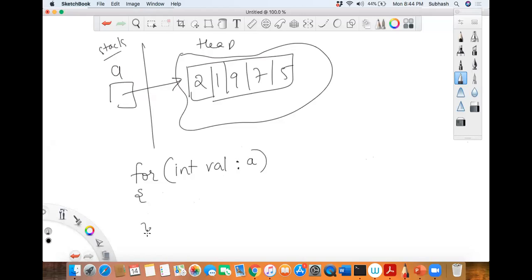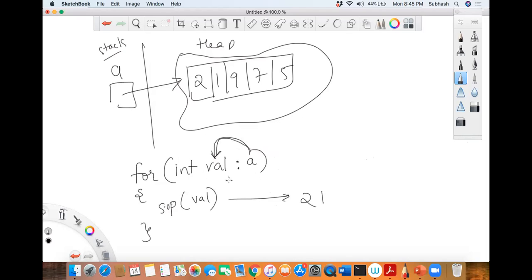Do you know what will happen in this case? During this for loop, listen to me carefully, guys. First thing that it does is take the first value of the array, and that would be put into val. If I say System.out.println(val), what will get printed? 2 will get printed the first time. Next, the for loop will come here and take the next element, that is 1, which will get stored into val, and 1 will get printed. Next time, 9 will get into that val.